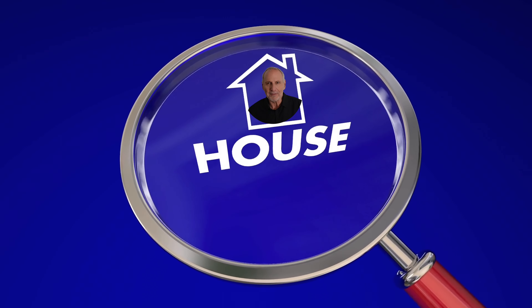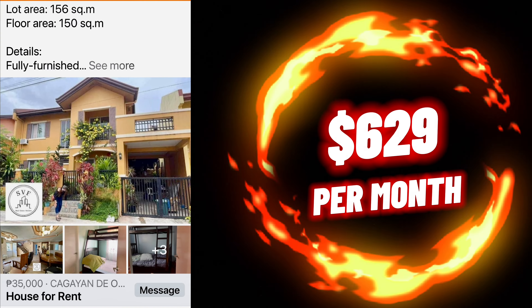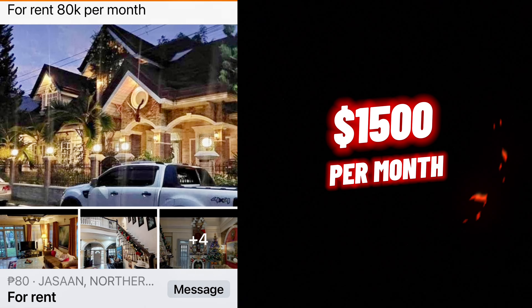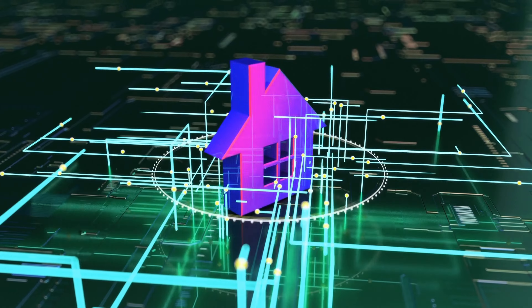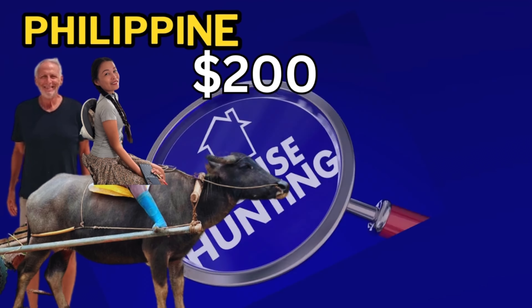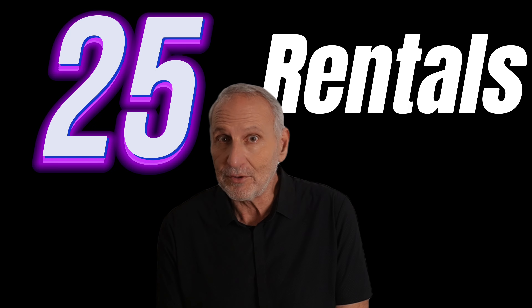Welcome to the Philippines retirement housing hunt — where to look, how to look, and how much to pay for retirement or short-term housing in the Philippines. Today we look at 25 different rental properties ranging from 150 to 1,500 US dollars per month. We're also going to challenge Chrissy to select one of these properties if her budget is cut in half.